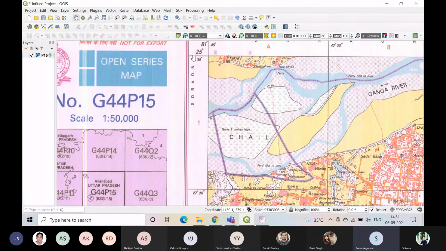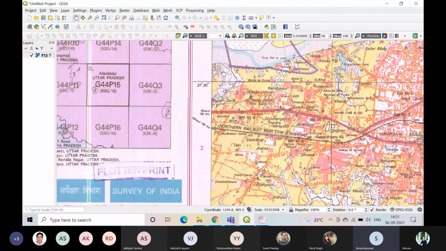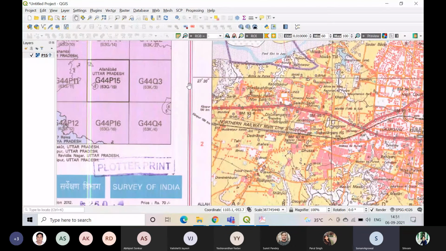We are going in the downward direction, so it is decreasing. It is 25 degree 27 minute 30 second, 25 degree 20 minute, and the last one is 25 degree 15 minute. So this is the latitude and longitude information.